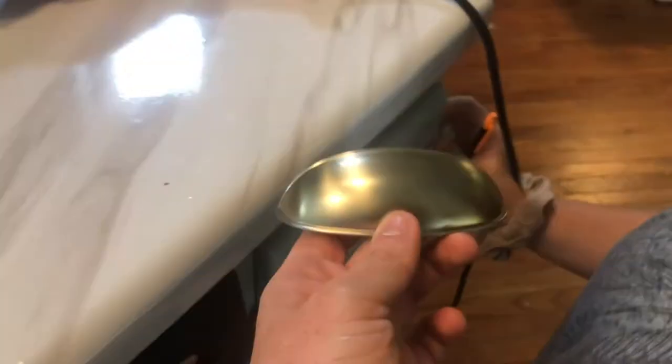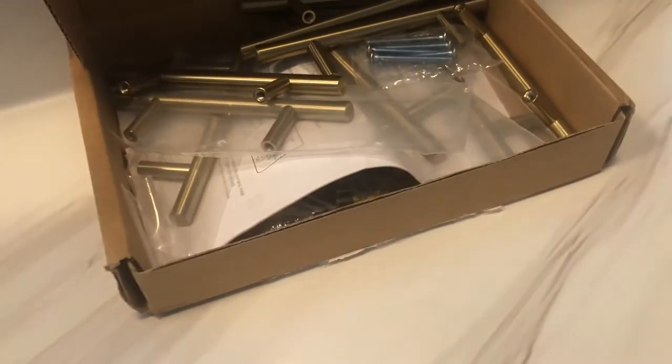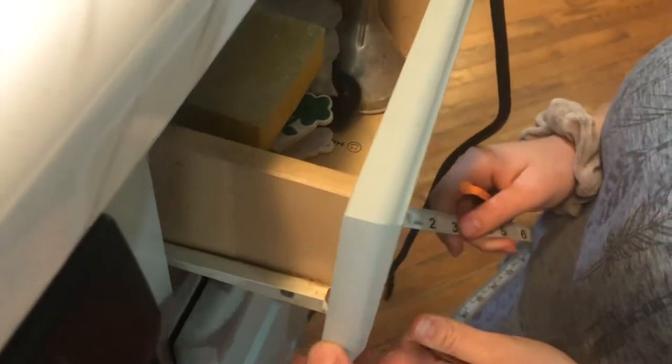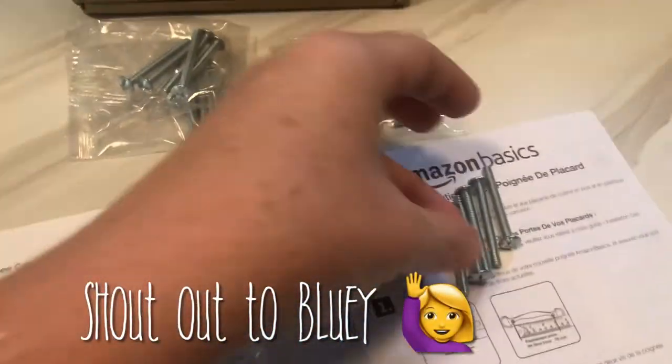Alright, so off of Amazon we got these gold cup pulls for the little drawers, and then we got these longer handles for the cabinet doors, because we definitely want to get it centered every single time, otherwise it's going to look all weirdo. So they gave us the smaller screws. If you have smaller drawer widths like I do here, I guess some of them are thicker, because look at this thing. This screw sticks out a good amount there, so I guess cabinet fronts can be pretty thick.